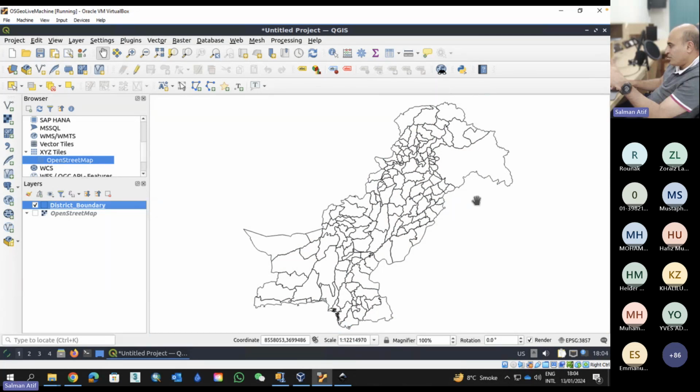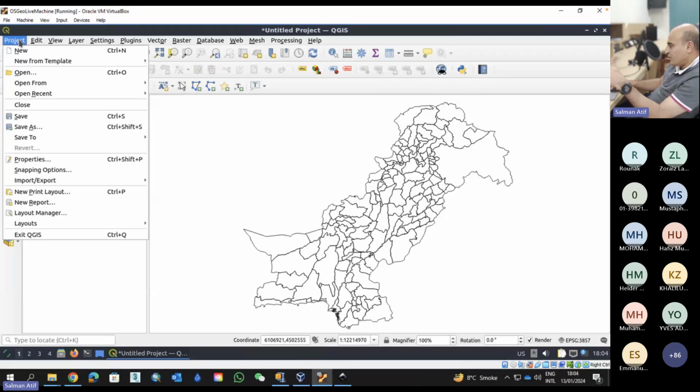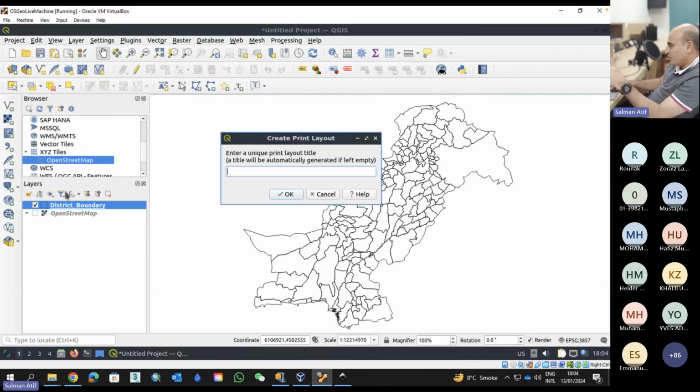Generally, whenever we are creating maps, we do not have maps in the way they look on our screen, presented or shown to people. One thing that we can do is you can go to the project menu and select new print layout and give it a title, maybe a sample map.